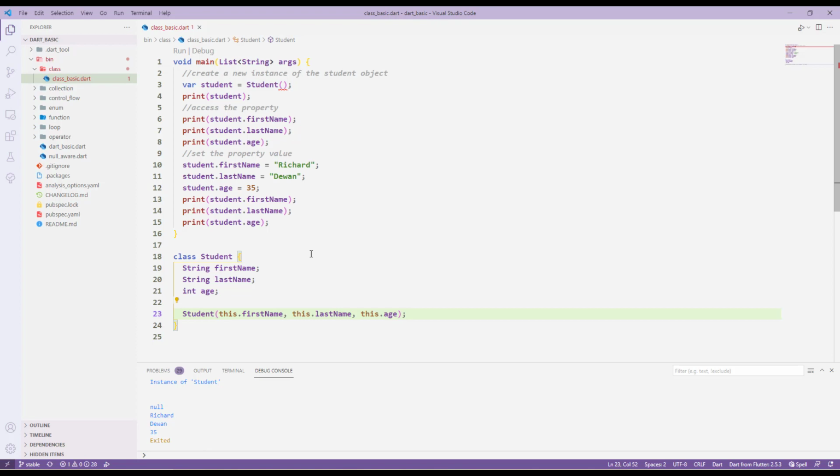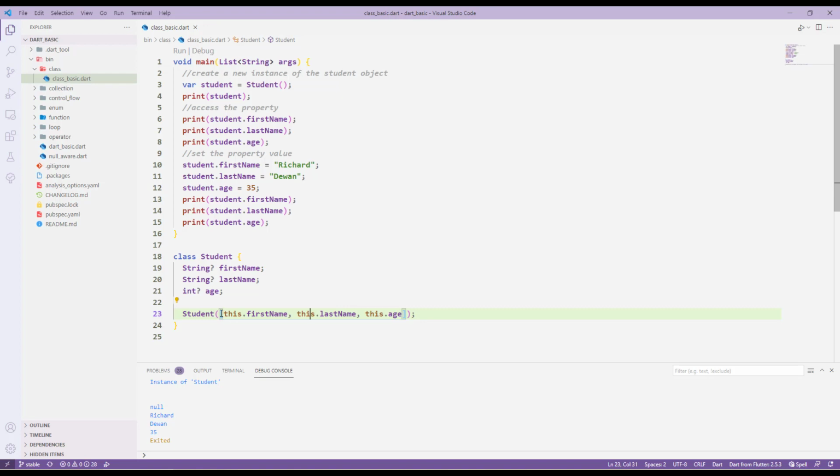So what we can do is make it optional. If I want to make it optional, I will add brackets over here. When you add an optional, we have to make this nullable, otherwise that will give us an error again. So this is how we can set it as optional. But let's say we now want to make it a named argument. The classes are quite similar to the functions that we have previously created, with optional parameters and named arguments. So all of those we have learned, right?